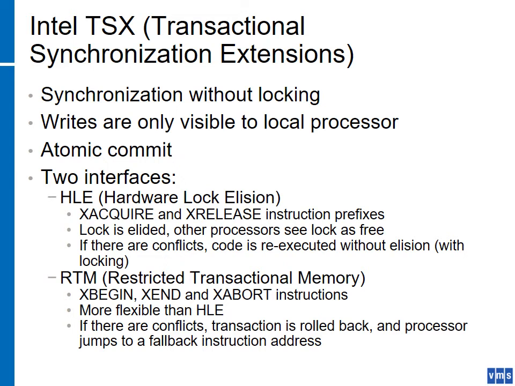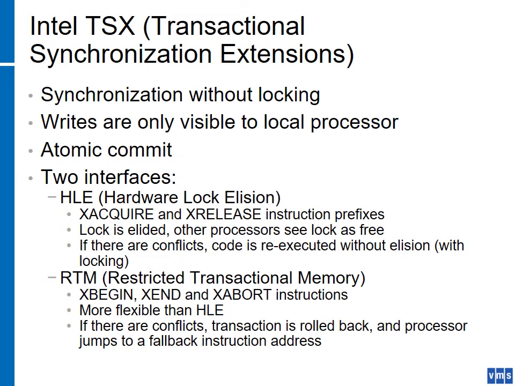And there are two interfaces that will let you use this capability. One of them is a really simple one. It's called HLE, Hardware Lock Elision. And what that basically does is you write your code the way you always have, including taking the lock and releasing the lock, but you put an XACQUIRE prefix in front of the instruction that acquires the lock, and you put an XRELEASE prefix in front of the instruction that releases it.